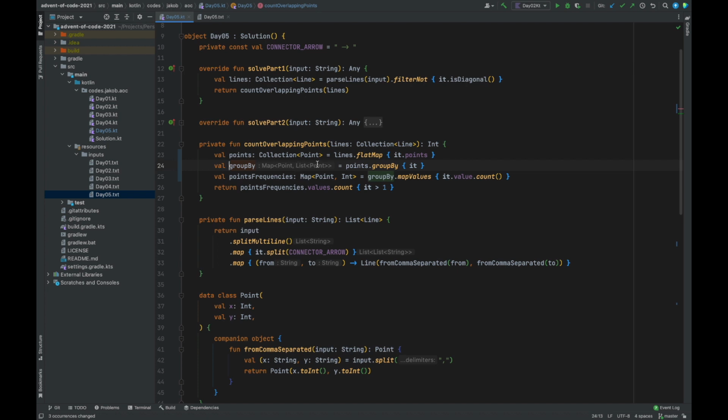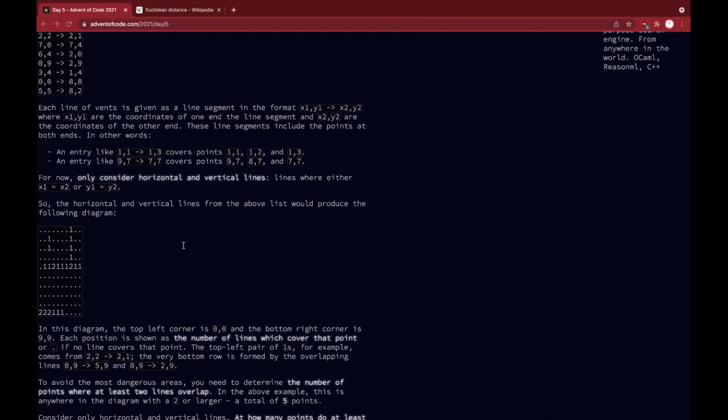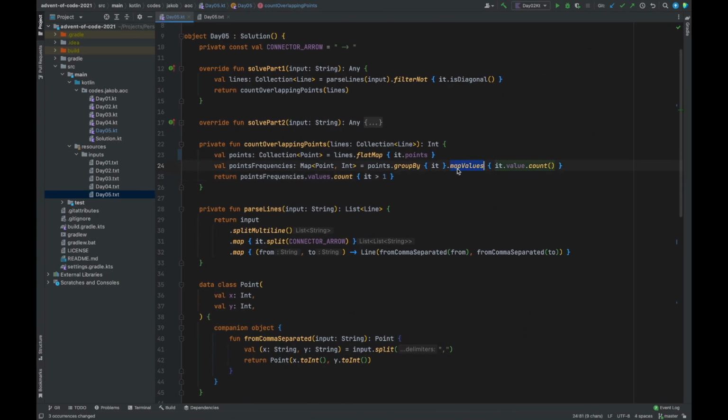What we do want to know is how long is this list, what's the size of this list, right? Because that would tell us how many points are at this exact other point, which they did on here by counting this number here. So you see, there's 1 point at this coordinate, but there's 2 at this one. So then if I just say map the values, and by just counting how long this list is, so the value, you remember, was list, so we just count the length of the list, which now gives us a very nice map from point to int. So we now just simply know at this point on the coordinate system, there's this many instances of some line that has a point there.